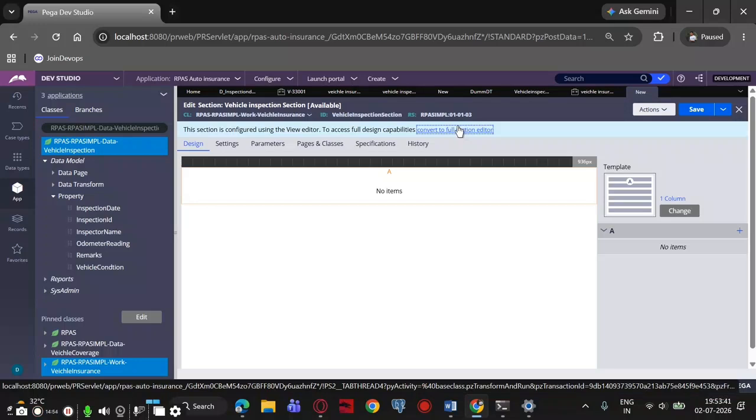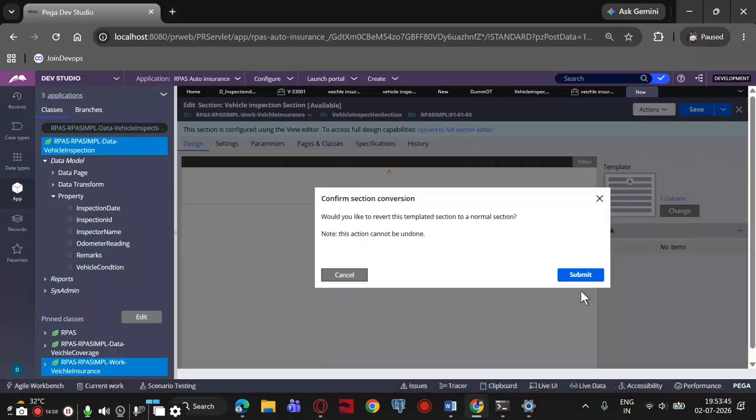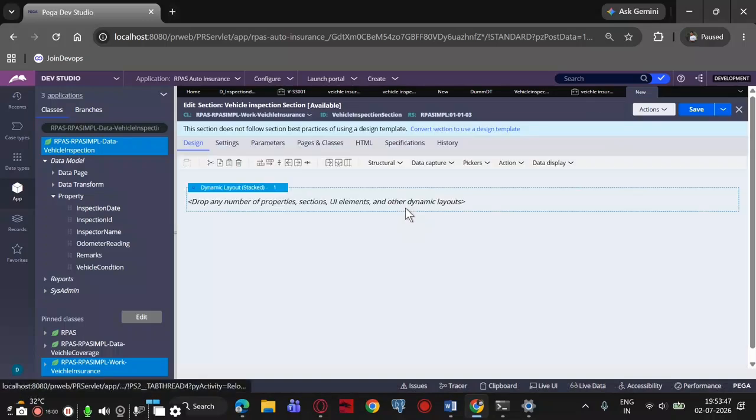You need to call the data class section into here. Okay. With the reference of page. Earlier we used to call one section into another section with the reference of page.